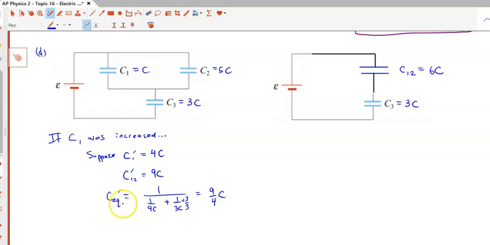And so hopefully you would see that the equivalent capacitance originally was just 2C, right? And now it's more than 2C, right? It's essentially 2 1/4 C. So the new equivalent capacitance is greater than the old capacitance. Now, I don't know if you need to really go through all that. You could kind of just argue it this way.